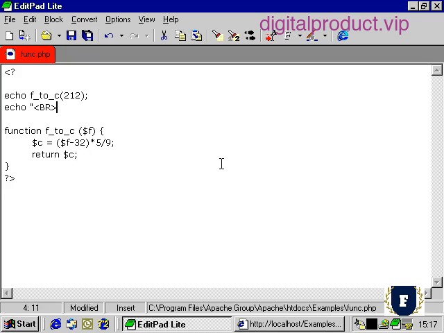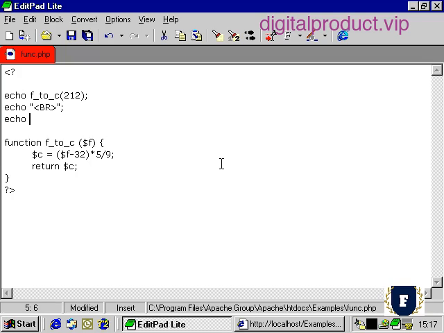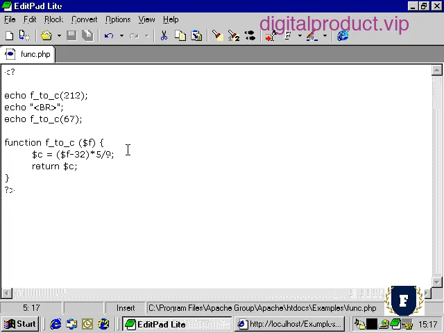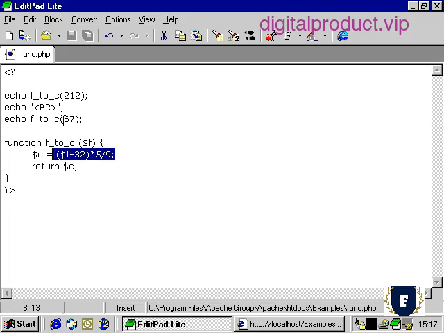Then we're going to put in a line break, and we're going to say echo f to c 67. We'll save that, and we'll pop back to our browser. As we can see, two figures are given based on two conversions, but we haven't had to write this code twice. All we've had to write twice is the name of our function.